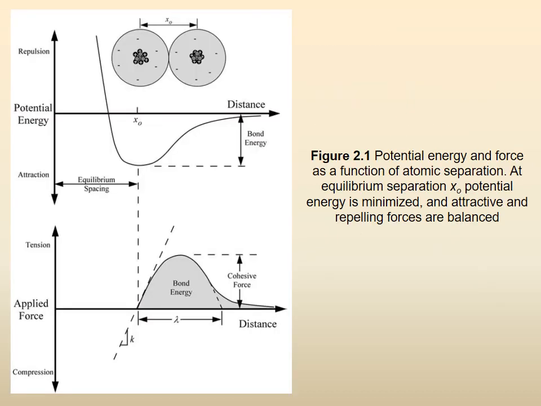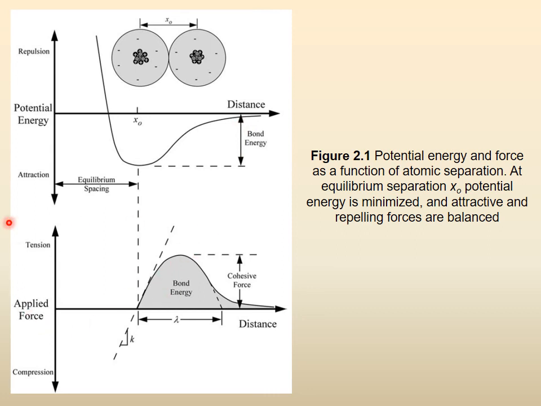So this is the diagram. On the vertical axis is the potential energy, and if this is the zero line, then repulsion on one side and attraction on the other side, and these are, say, the two atoms, the nuclei and the atoms and so on, and x naught is the interatomic distance, and right, as we increase the interatomic distance, this potential energy decreases, goes to a negative maximum, which means attraction, and then comes up, and so the bond energy is there.